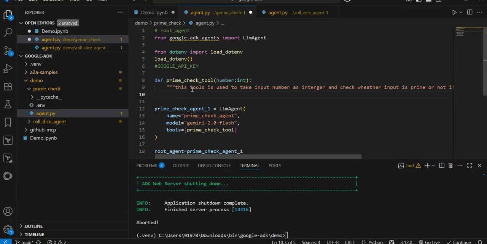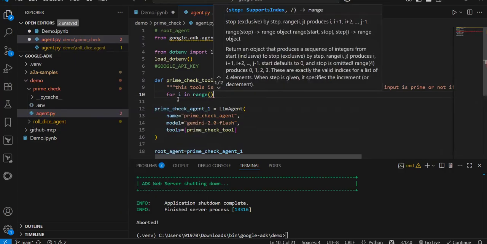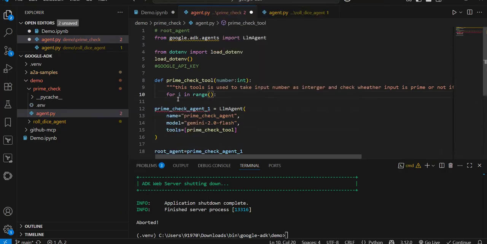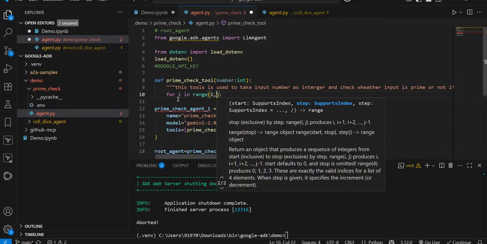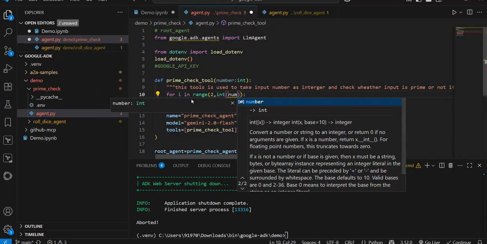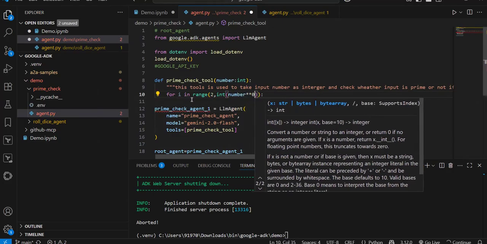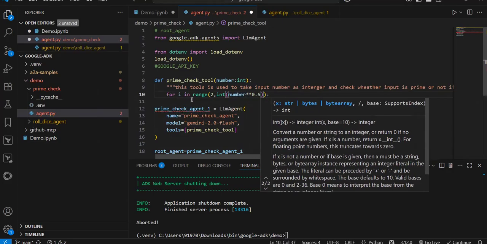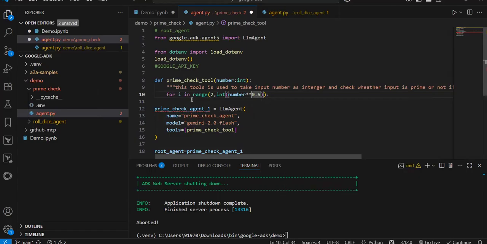And you can write the function, or the logic of the tool, here. I'm writing the logic of checking whether a number is prime or not. For that you can take 2 till int of number power 0.5. That is, you are taking the square root of that number.